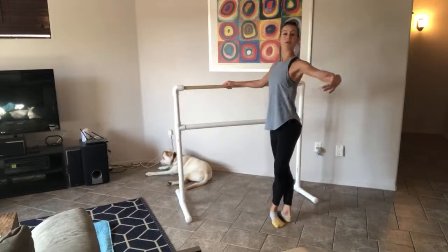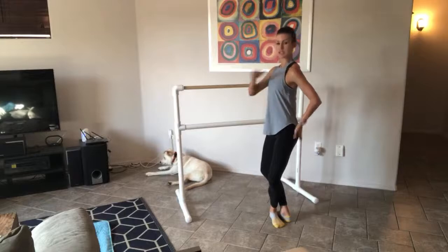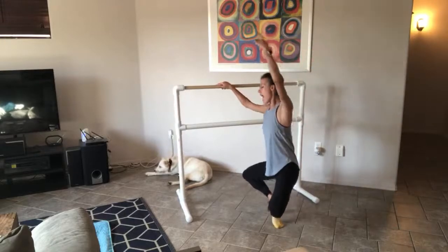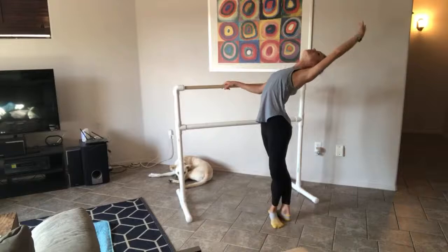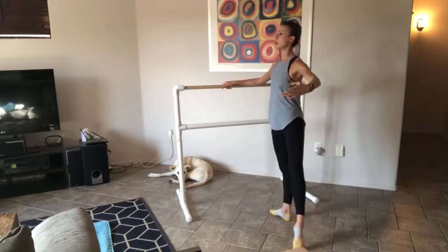Now we have that grand plie, knees opening out, hips staying right underneath the shoulders as we reverse the arm up and over, and down and around. And then let's take the port de bras back. 2, 3, 4, and then let's tendu back to first.